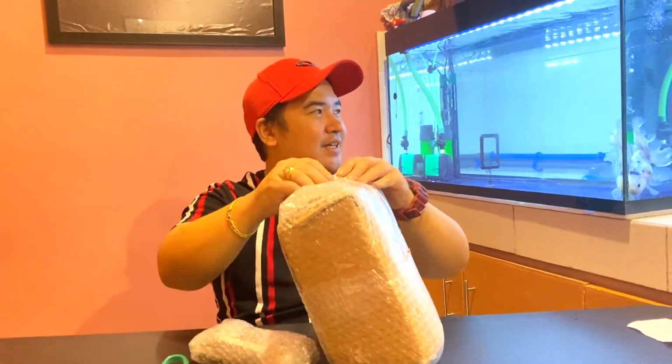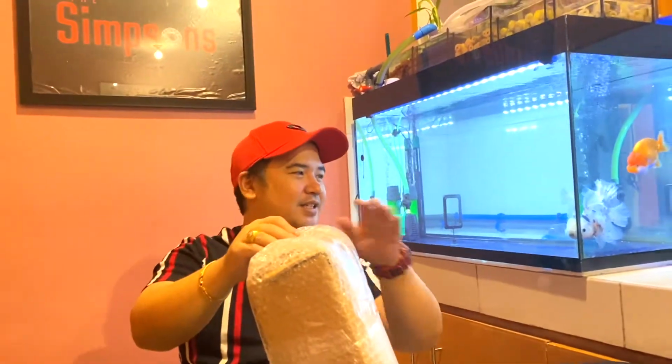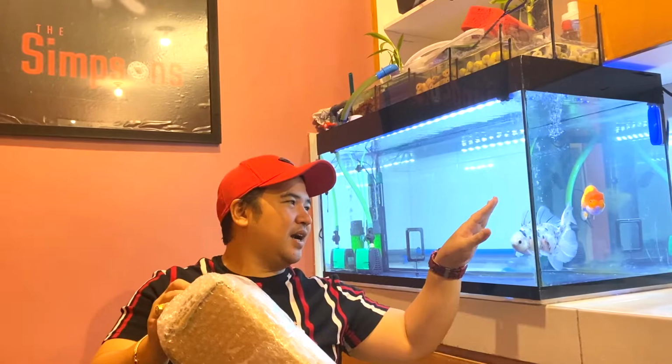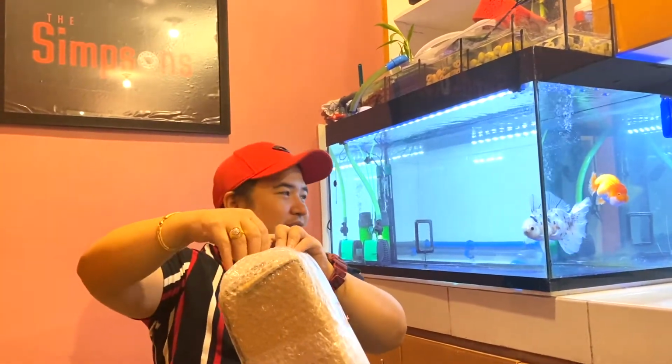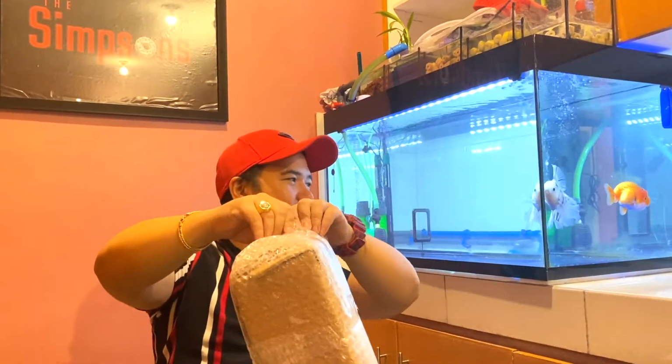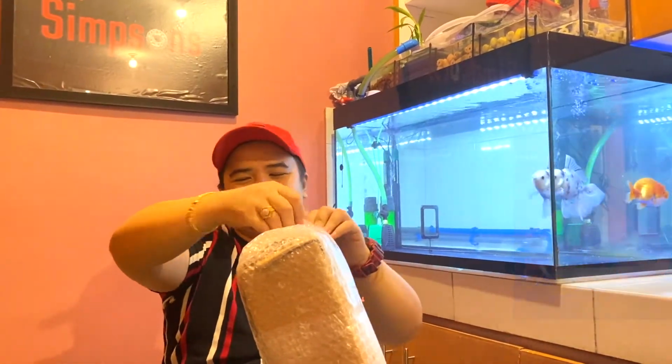By the way, guys, this is my fish tank. These are my fish. I have an Oranda and I have Ranchu. This one is Cookie and the other one is V1.